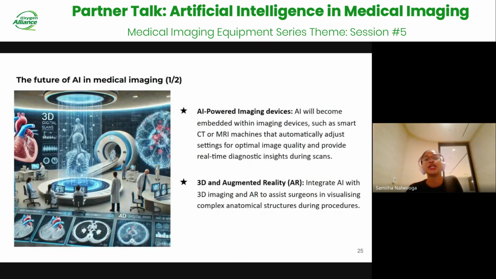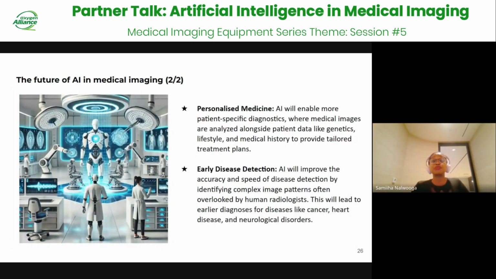So the other one is the 3D and augmented reality. So we're gonna see more integrations, like AI being integrated with 3D imaging and augmented reality to assist surgeons in visualizing complex anatomical structures during procedures. The other one is personalized medicine. AI will give more patient-specific diagnostics, whereby we'll have cases of medical images being analyzed alongside patient data like genetics, your lifestyle, and medical history to provide personalized or tailored treatment plans.